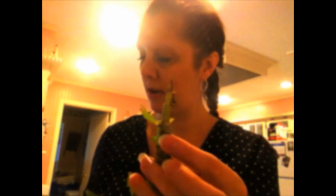Okay, the way I dry my mint is, first of all, I get the bundle that I want to dry, and then I just put a rubber band on the end. And I make sure I wrap it tight, because as it dries, it's going to shrink, and the rubber band will be loose. Then I just take a clip, here's one, or a clothespin, and I'm just going to put that in the rubber band. How I dry my herbs is I have this old shelf from an old refrigerator. And I have nothing on there right now. It's been so hot, most everything's been dying. I'm going to take my bundle of herbs and just clip it up there and let it hang.